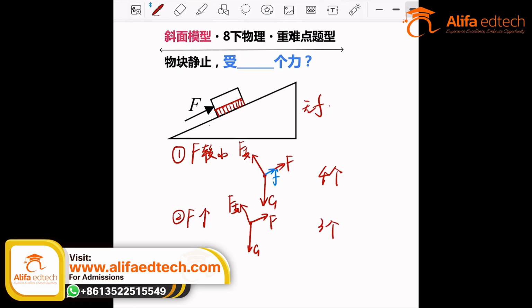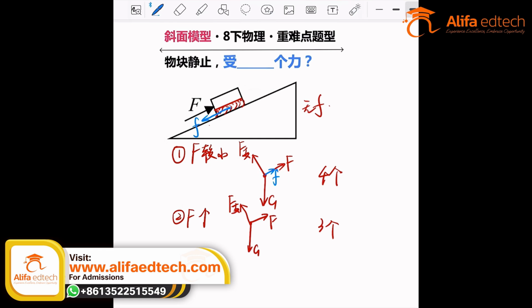Okay, for the third case, following our analysis, I'll keep increasing the pushing force until it's quite large. At this point, won't the bristles bend downwards instead? Imagine I'm pushing really hard. Even if it doesn't move, the bristles will bend downwards, right? Now, it has a tendency to move upwards. It's almost on the verge of moving. So in this situation, the bristles will bend downwards. If they bend downwards, it means the friction is directed downwards, right? Now, the bottom surface feels friction downwards along the slope. It's resisting that upward tendency.